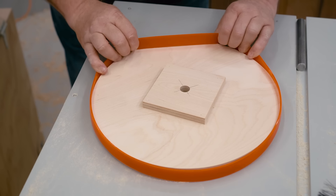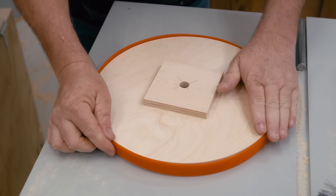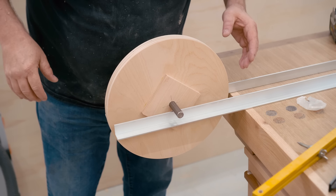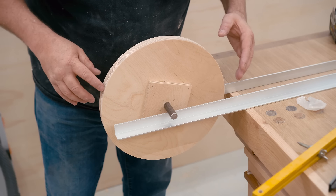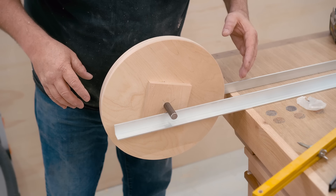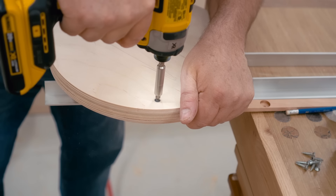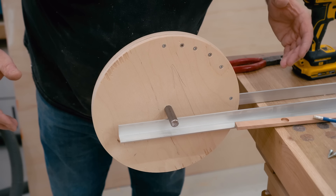With that done, I can try on the tire and see how that fits — these are ones that I bought, although you can also use the right size bicycle inner tube instead. These wheels need to be balanced, and to do that I've got a pair of aluminum rails clamped down to my workbench. I can balance the wheel on the axle to see which side is heavier — this can take a while, especially for a material like plywood that has varying densities. To get it balanced, you can either take weight away by drilling holes or you can add weight, and I'm doing that with these three-quarter inch screws.